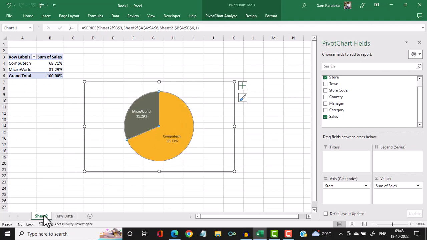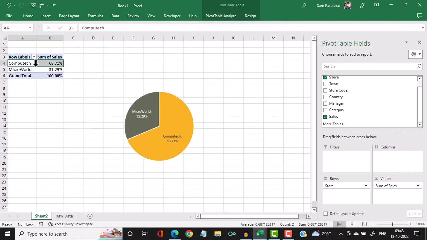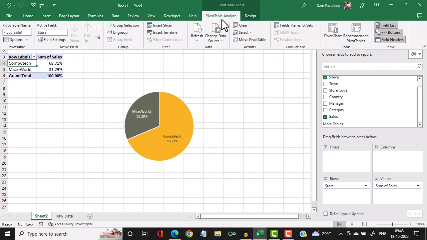and what we'll do, this pivot is there, we'll rename this pivot. So just ensure that your pivot table is selected, come into pivot table, analyze, and this pivot name is there. We'll say sales by store, or you can say store sales, whichever is comfortable. Just ensure there is no space.